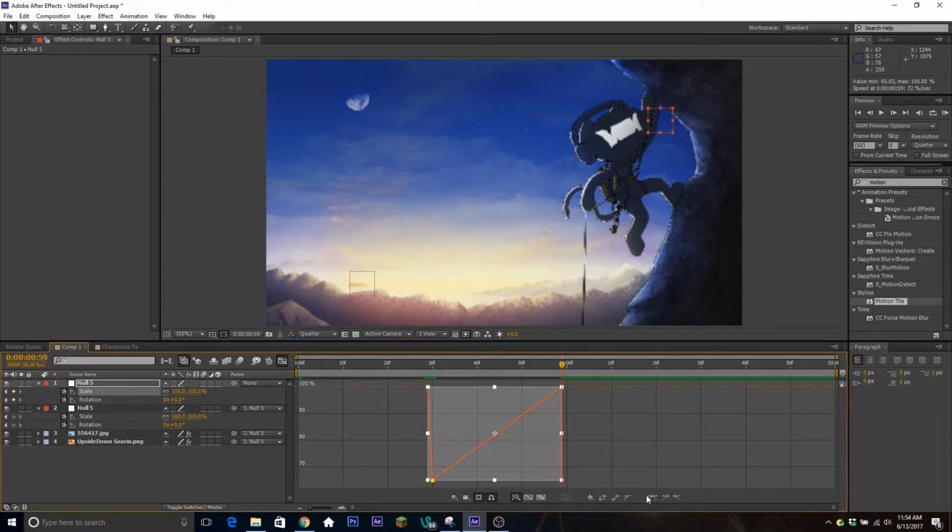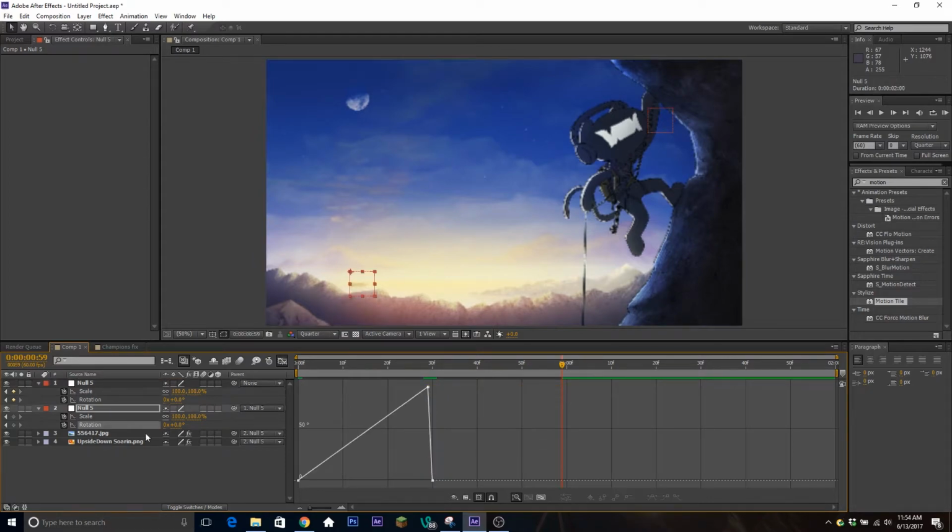Click and drag over all of these. I'm sure you guys know how to do this by now. Easy ease them, change the handles a little bit, just play with that. Get some sort of smooth looking curve, and you're going to want to do that for all of your keyframes. Don't worry about any curves in between these two, since it's just a one frame difference. You're not going to be able to see any change anyway.